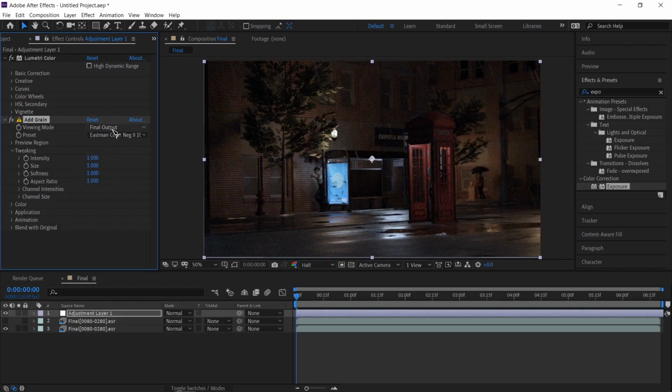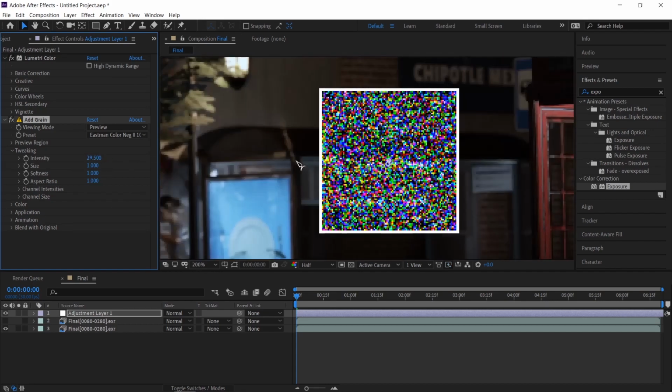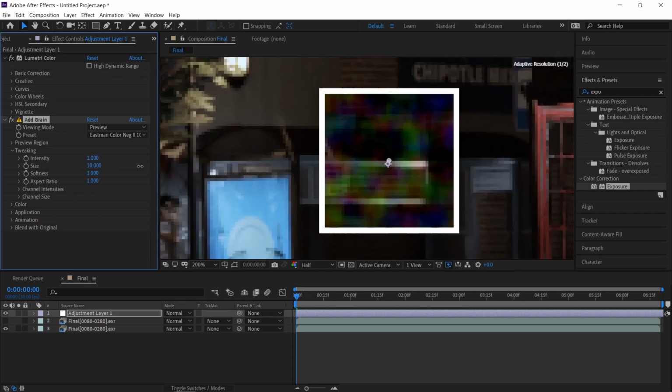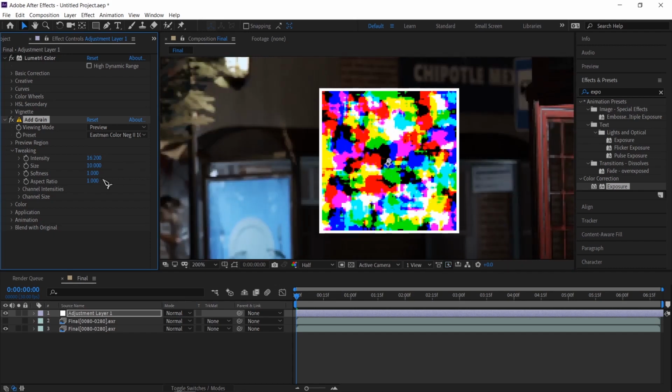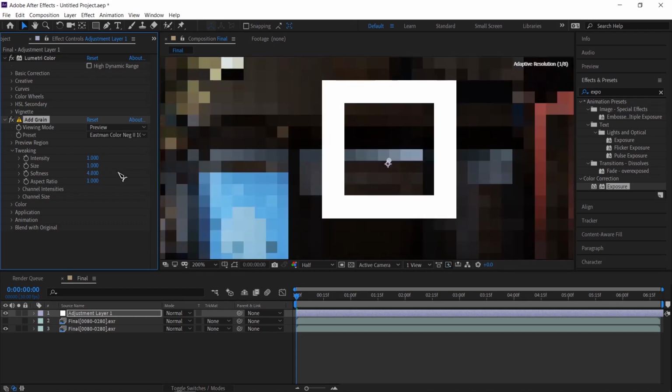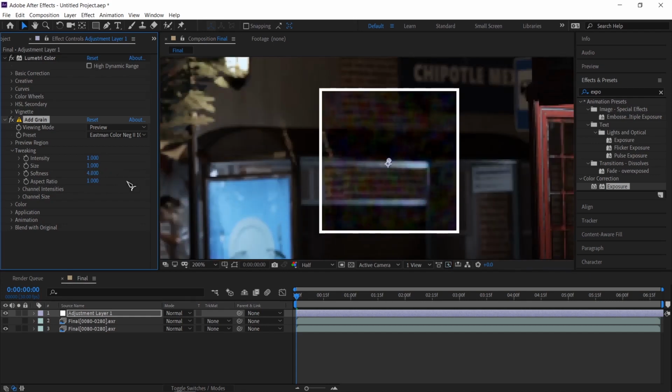And then you can change like the intensity. We'll go to preview mode, and if you go ahead and change the intensity, that's just disgusting. Go back to 1 on that. Size is the size of the grain. Intensity is way more, that's too much. Softness is then how much it dissolves, but it's not really working over here. So you can't really see the grain over here, but if we reset it, then you can see the grain. It's like a smoothing out effect. Aspect ratio, we don't really need this.